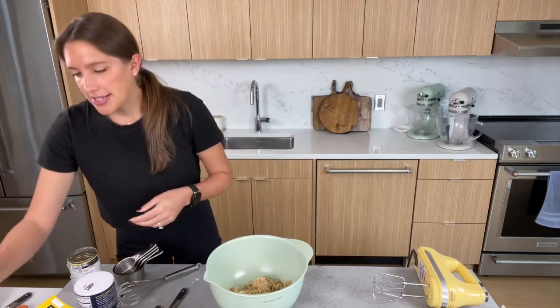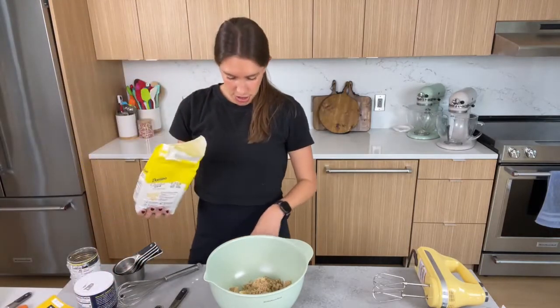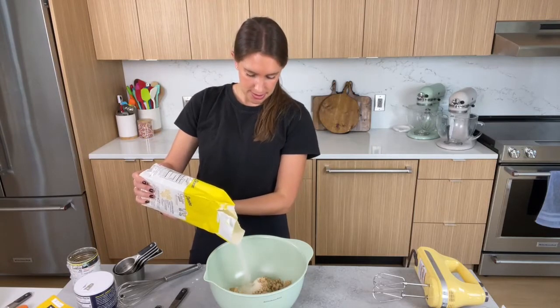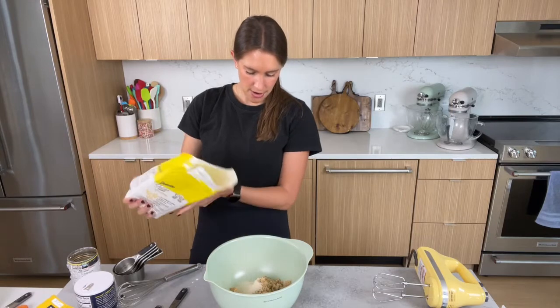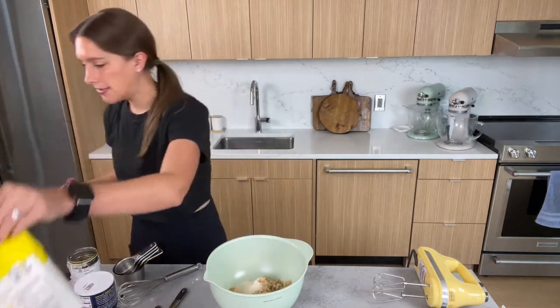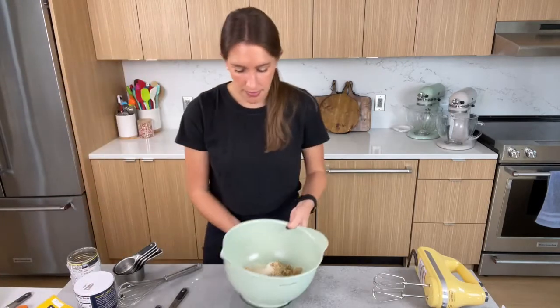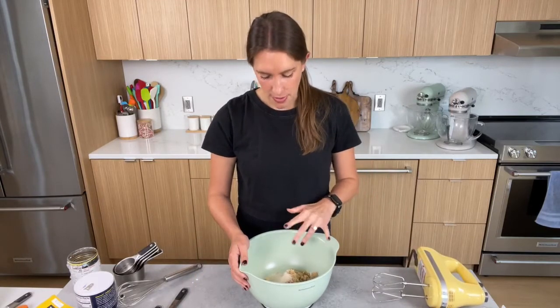So we'll set that aside, and then we have just 1/4 cup of granulated sugar here. So we're going to do 50 grams. Perfect, right on the money. And then we are going to cream this together quickly. I'm not sure my butter, I set it out about an hour ago, but it still felt a little bit firm to the touch, so we'll have to see. We might have popped this in the microwave for a little bit, but we're going to try it first.